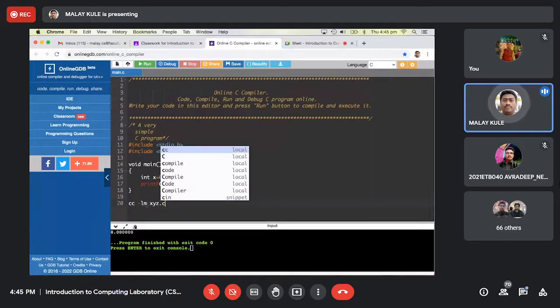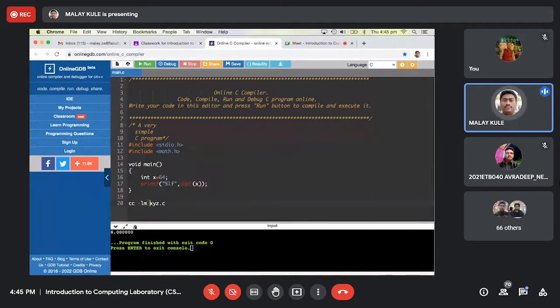cc minus lm. What is the meaning of minus lm? Library math. That means you are going to compile a C program that contains math.h. And in some compilers, it will not be accepted if you give minus lm in between, but it should be. But sometimes it happens that it will not be accepted. Then how to solve? cc xyz.c minus lm.